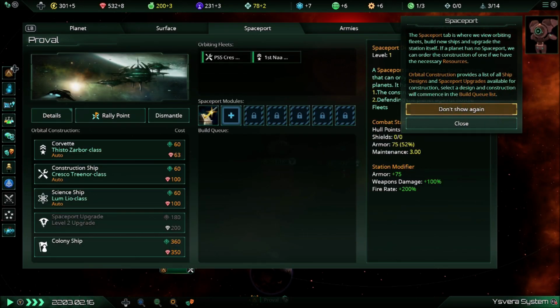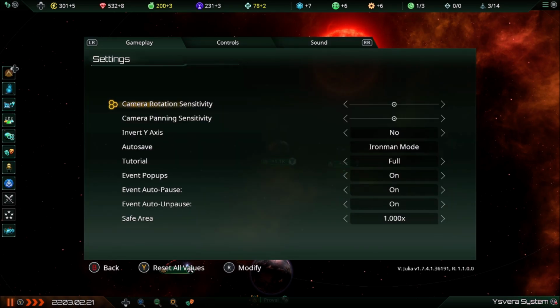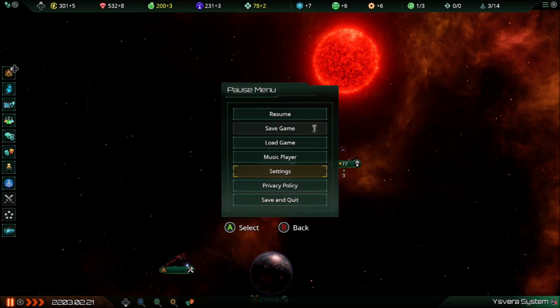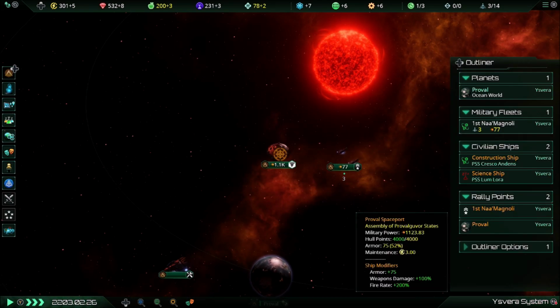That one. Your spaceport is where we view orbiting fleets. Let me just quickly change some settings, and I want sound, because is it that one? Yeah, that one there is a bit loud. I can't hear what he's saying. Let's turn him up a little bit. There we go. Right, what was we doing? Spaceport.